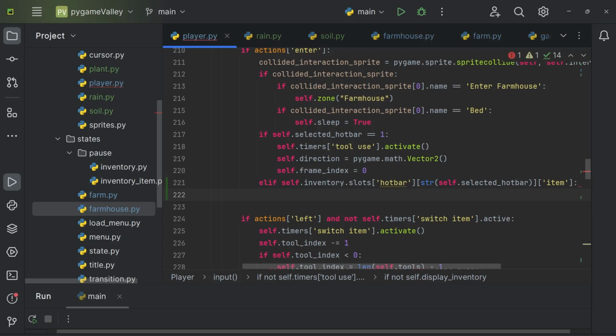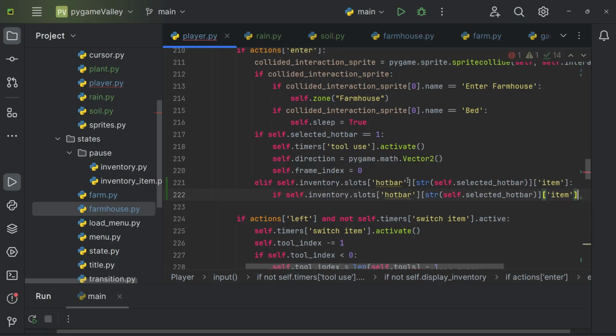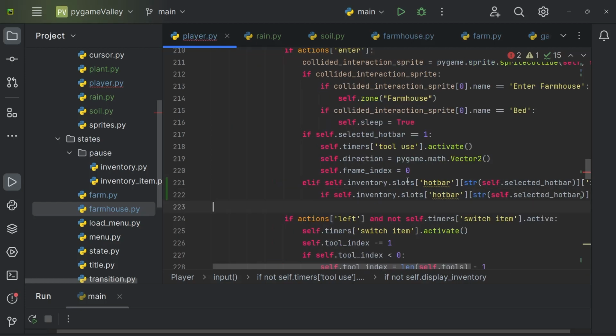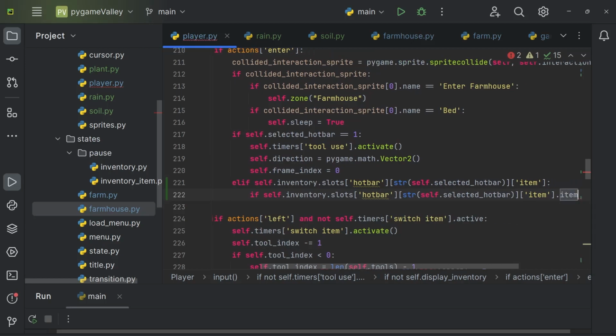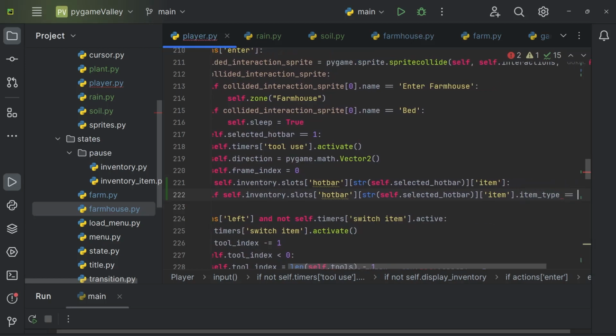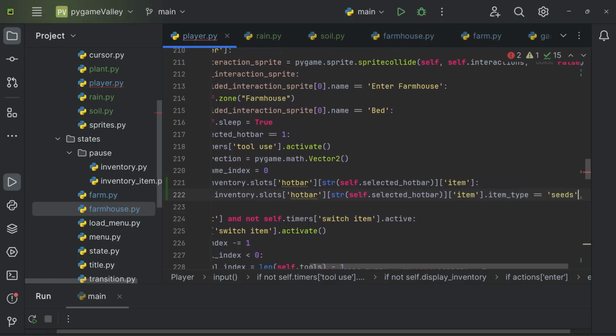Then we'll check if that item is a seed. So let's copy this. And we'll do if self.inventory.slots[hotbar][str(self.selected_hotbar)].item.item_type is equal to seeds.